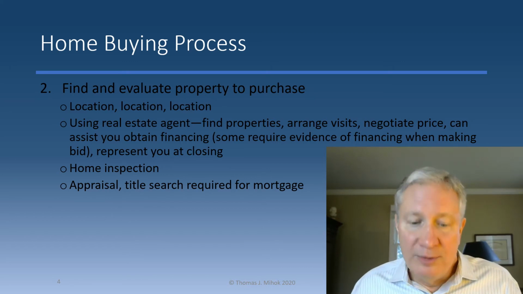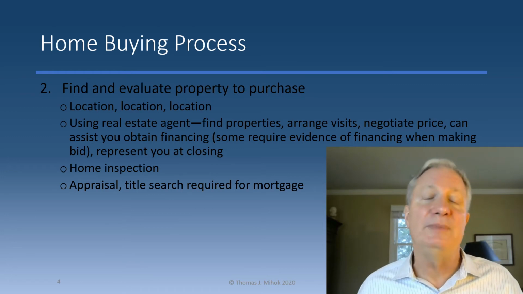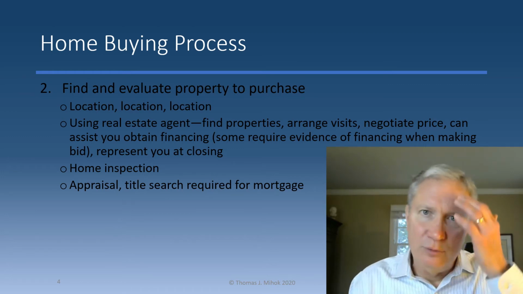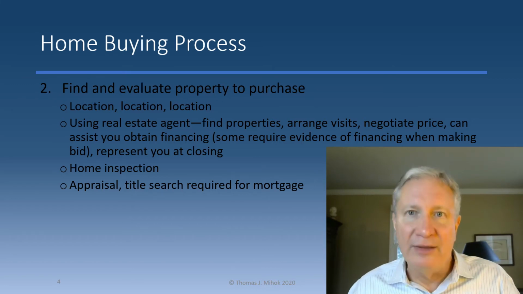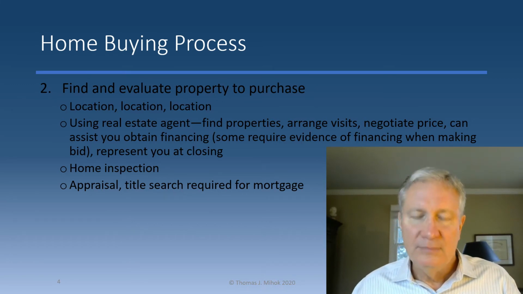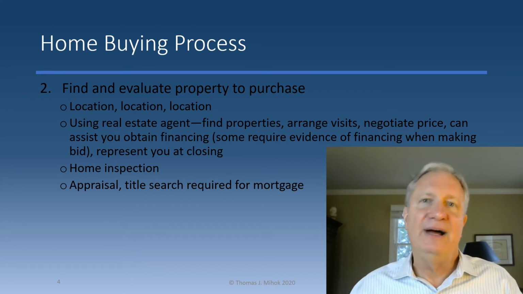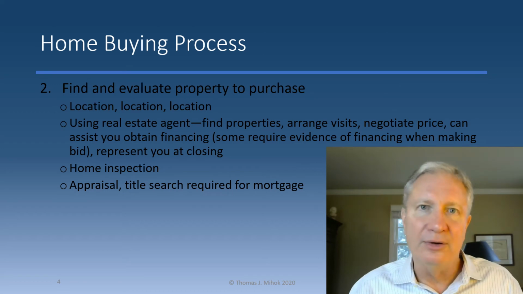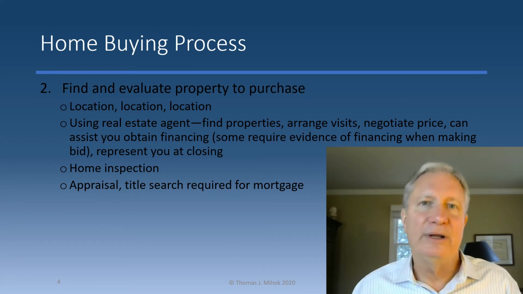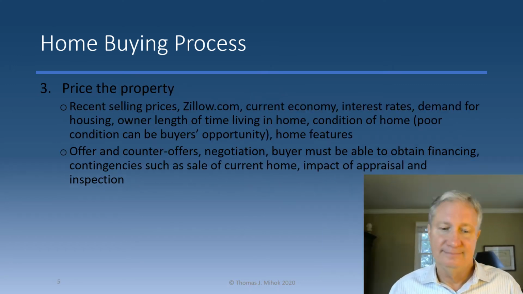You're going to have to do a home inspection, an appraisal, and a title search required for the mortgage. Title search means the people selling have the right to sell the property. Appraisal helps you figure out the value of your home. And the home inspection can be an important negotiating tool when you find out that the roof needs replacement or there are leaks in the shower or those sorts of things. Any mortgage requires a home inspection so that they know what they're lending against.